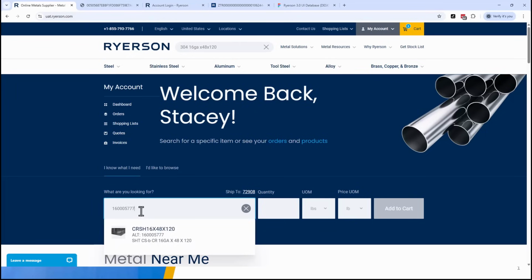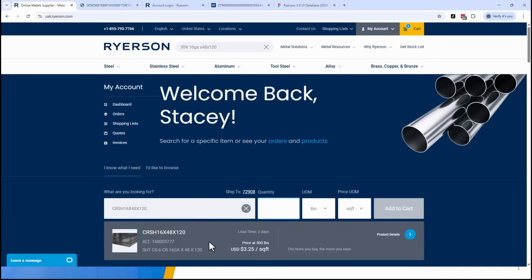When I search for a part number that I know, it pulls up that part, I click on it, it gives me the description, it tells me what the lead time is for that part. It also gives me a price based on the quantity and unit of measures that are shown. This is a suggested quantity because I haven't filled in my quantity yet. Oh, and wow, I have square feet, but I really prefer to purchase in pounds. So I'm going to change that unit of measure right here on the screen. And I'm going to say I need 1,000 pounds.